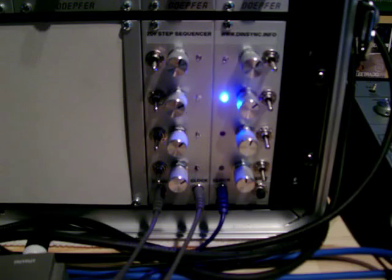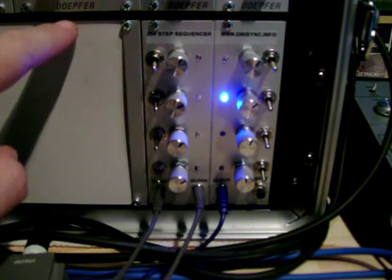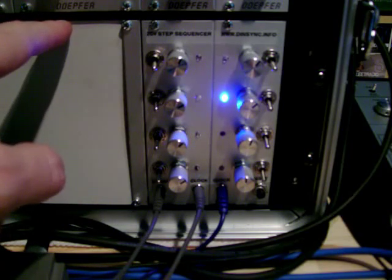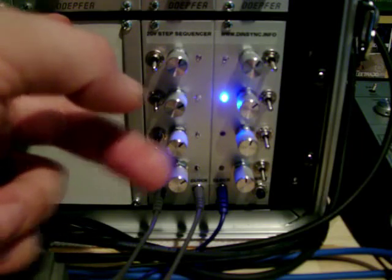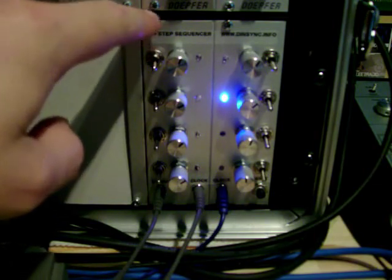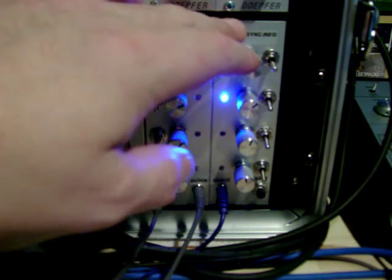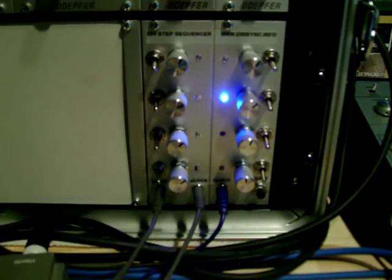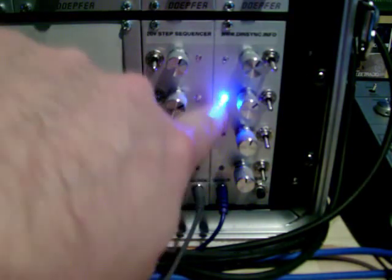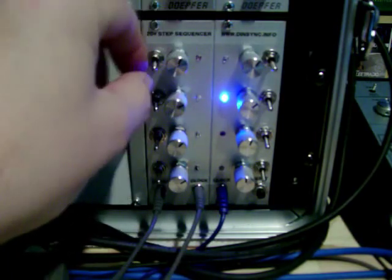Today I'm going to be showing my new version of my DIY step sequencer. This is basically the exact same design with a few differences. The original version was done on a CD cover and came to about 24HP — quite a bit of modular real estate. I got a couple of these blind panels from Doepfer, they're 8HP each. Unfortunately they don't do a 16HP, so I had to use two, and I've basically shrunk it down into this space. I've put the LEDs so they go in a nice circle shape.